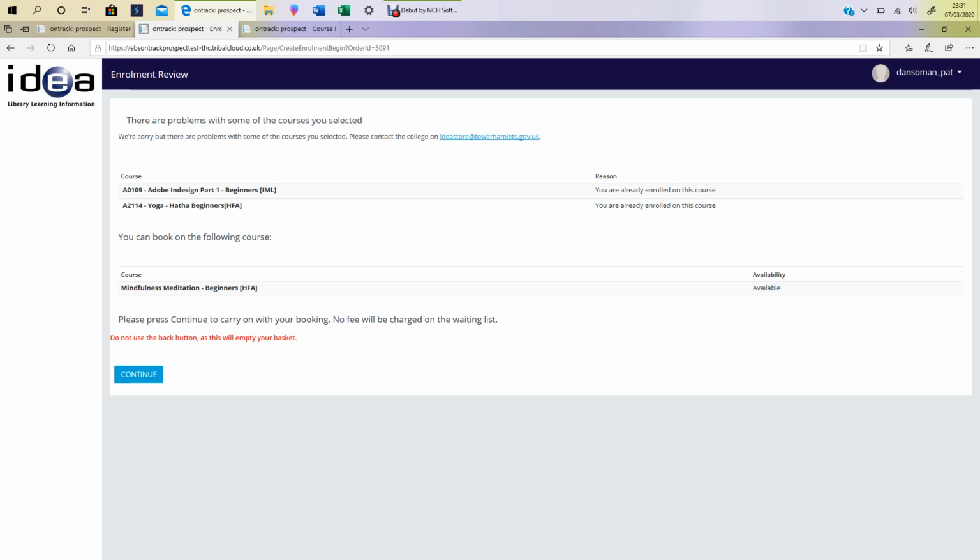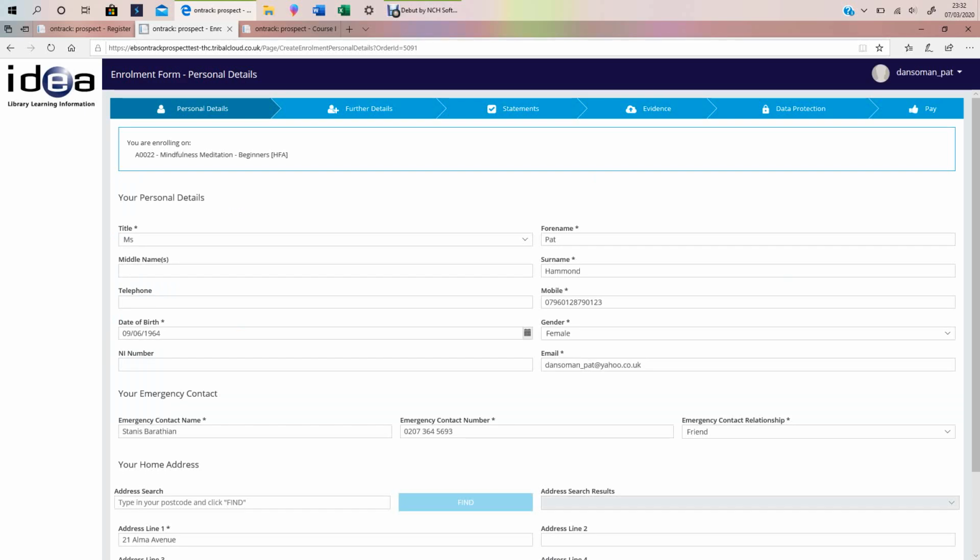Now, in this example, you can see the system is telling me that I already have a problem because I've actually already enrolled on these two courses that I selected. So it may be that really I was looking for the B term. But again, it's giving me that information and it's showing me it was my third course at the bottom here that is available for enrolment. So I do want to continue because I'm going to ignore these top two because I'm already on them. So moving forward, I'm actually only enrolling on the one course, and that's confirmed in the box up here.